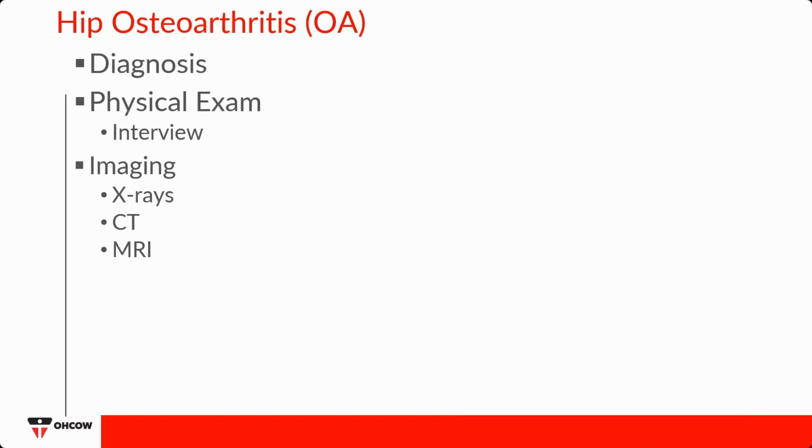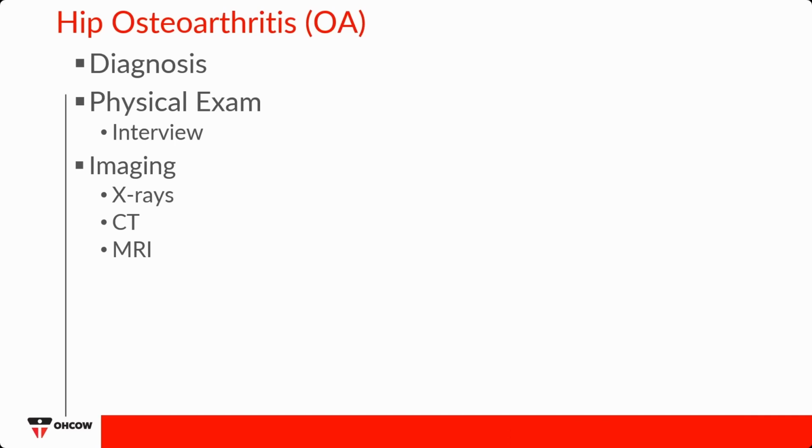So once you've done your examination, you'll want to do imaging studies. Usually the imaging study of choice is an X-ray. X-ray is quite a good first-line tool. Nowadays, we have much more readily and quicker access to ultrasounds. So the ultrasound is also important to exclude trochanteric bursitis or any muscle tears or ligament inflammation in and around the hip joint itself.